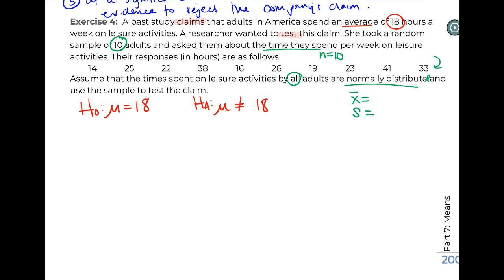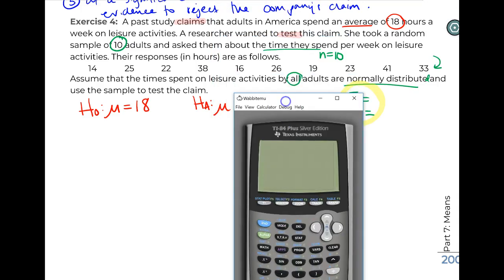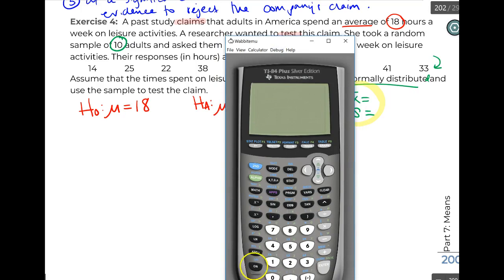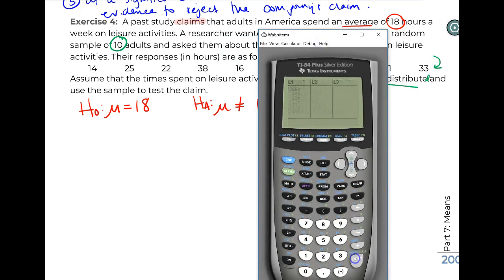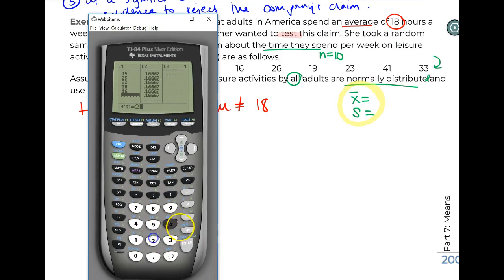So if this is the question, just like in the question for the confidence interval, we're going to have to go find this information by doing one var stats. So we enter all this data into a list in our calculator, whether we have the big calculator or the little calculator. So I'm going to clear this out, enter the list, and this is true for both groups, people with both calculators. I'll put 26, and I'll just put 19 down here.